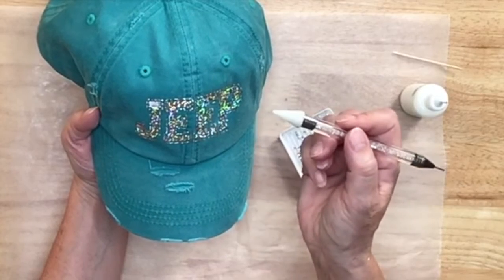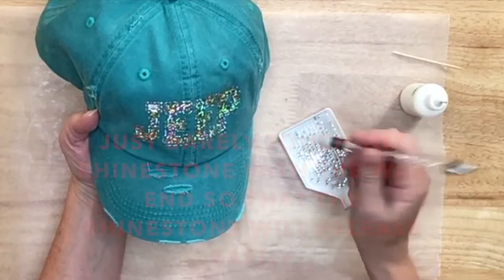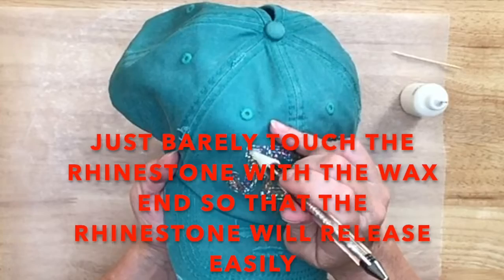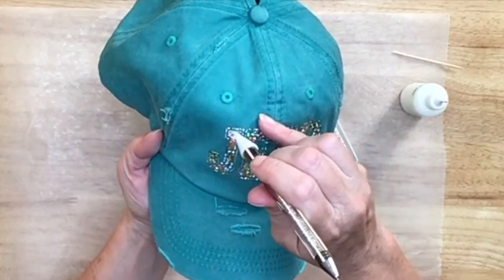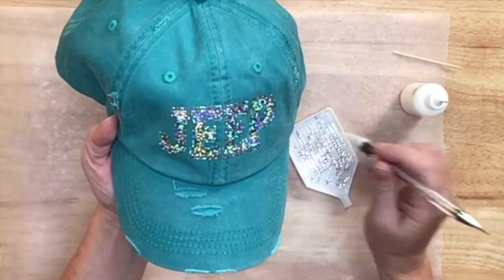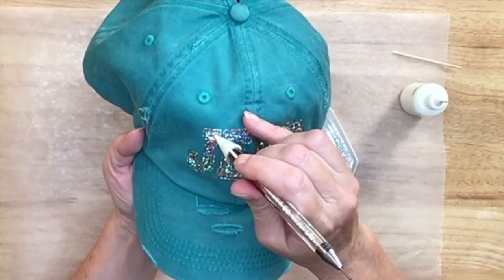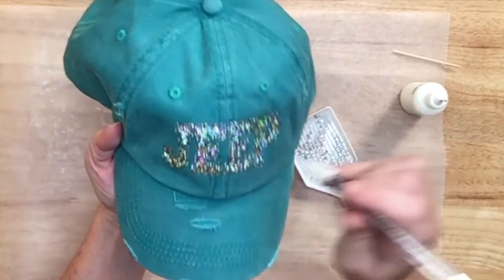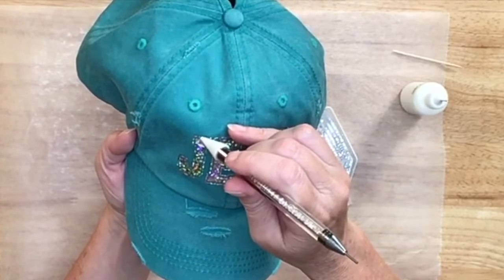Okay, so I'm using my little picker-upper tool. I'm just going to tap it on the top of a rhinestone. That lifts it up, and it makes it where I can set it easily. Now, before I get too picky about exactly where they are, I'm going to go ahead and see how many it takes me to get across the top of that J. Now, this gem tack dries pretty quickly, so you don't want to put it in too big of an area.